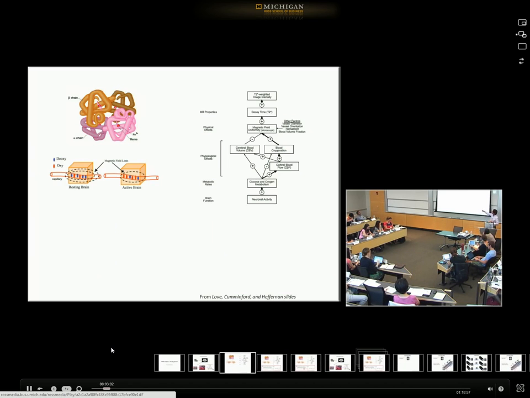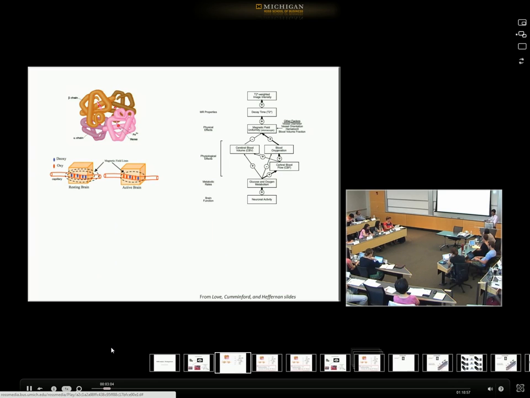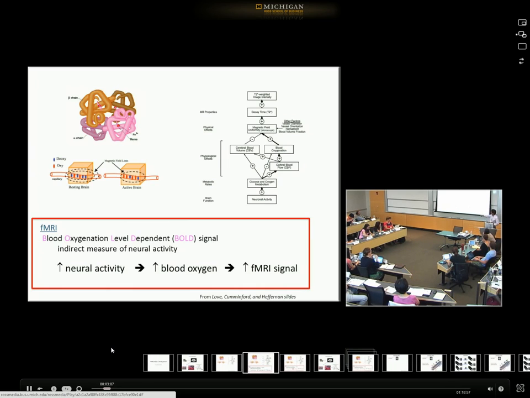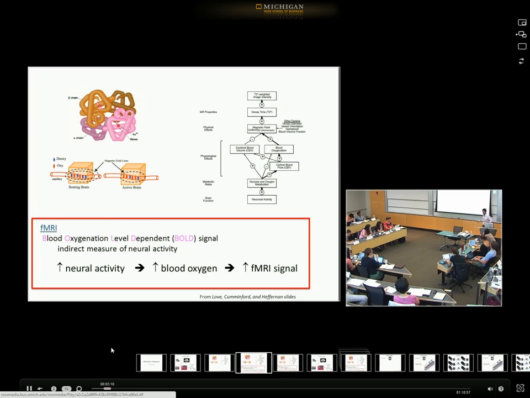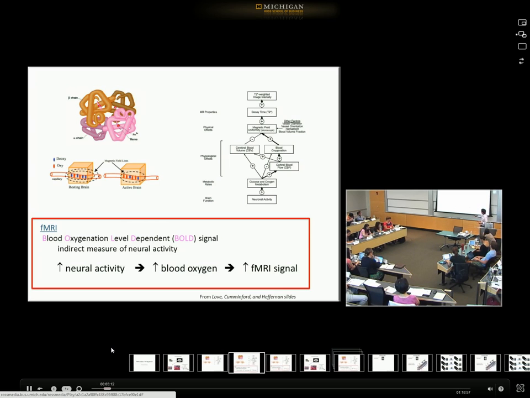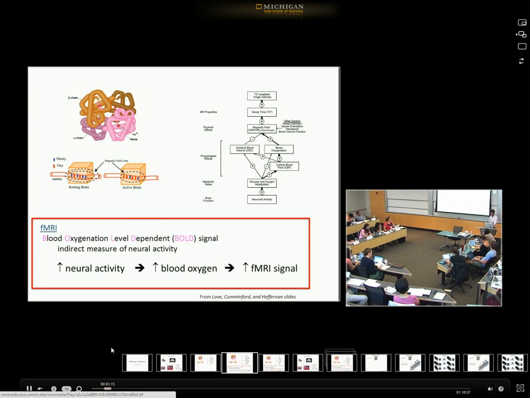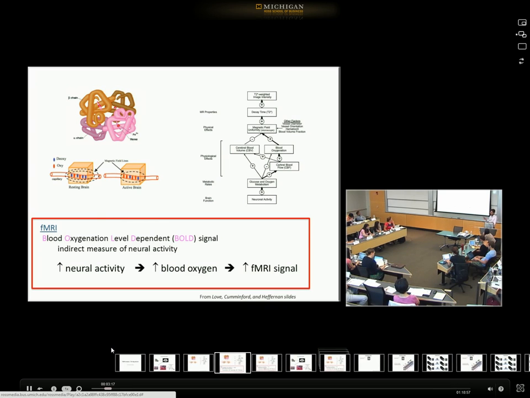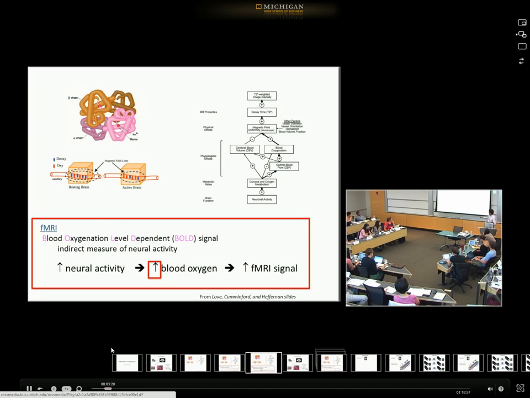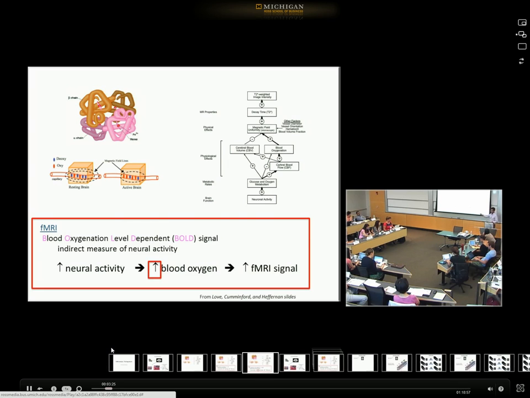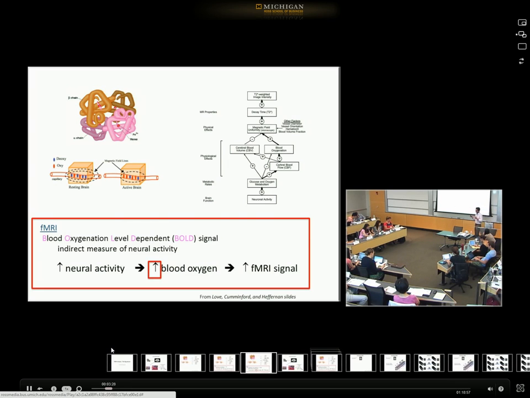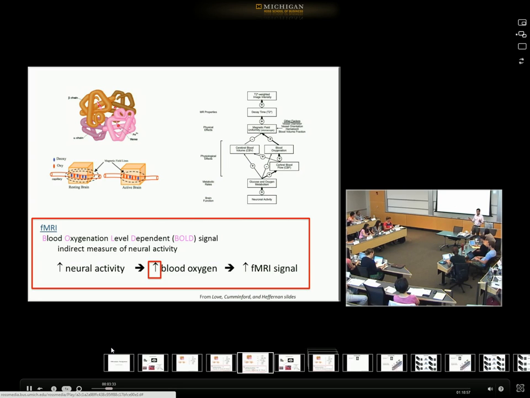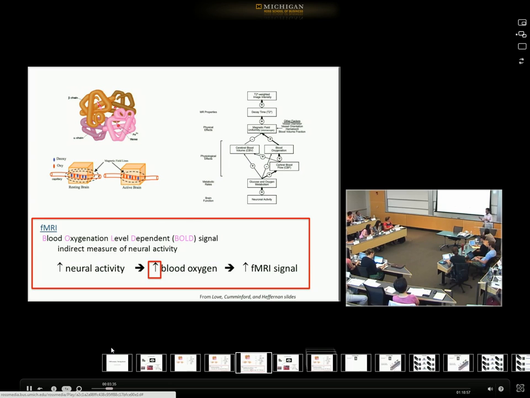But here's the molecule hemoglobin. And when you have more neuronal activity, there is more blood flow to regions, there's more blood oxygenation, and there's more fMRI signal. If you want to know the intermediate steps, it looks something like that. And here's something that should look a little bit perplexing. Why is that arrow going that direction? You would think that with more neuronal activity, it would consume a bunch of oxygen because the neurons are eating up oxygen. So why is blood oxygenation going up?